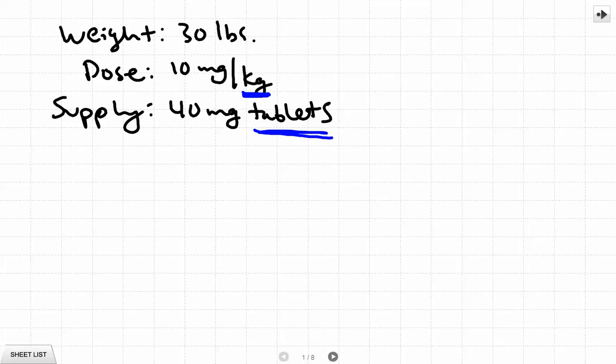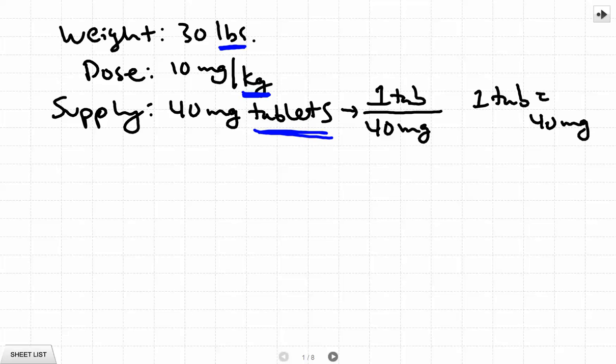So again, you'll notice that the units of measurement here do not match. We're going to have to change the patient weight from pounds into kilograms. And then we have tablets where 1 tablet is equivalent to 40 milligrams of the drug. So this is a basic tablet dosage conversion problem based on the weight of the patient, and the steps are very straightforward. So if you want, you can also think of this as 1 tab per 40 milligrams, or 40 milligrams per tab if you want to think of it in terms of ratio form. What we're basically saying here is 1 tablet is equal to 40 milligrams of the drug. So you can, in fact, write that as a conversion ratio.